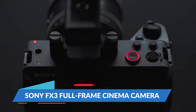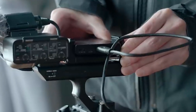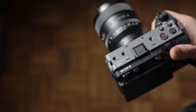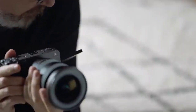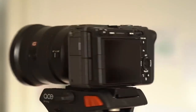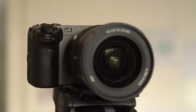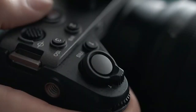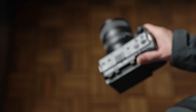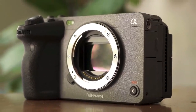Now we have the Sony FX3 full-frame cinema camera. With a compact design for solo shooters, travel applications, and as an ideal B-cam, the Sony FX3 borrows from both the Cinema Line and Alpha series to create an optimized portable cinema camera. The speckled gray hue of the shell distinguishes the FX3 from other video-centric Sony cameras like the Sony A7S III. The FX3 is unquestionably a qualified movie camera with Sony's CineTone color science, a detachable handle with XLR audio input, integrated mounting points, and a movie-specific control layout.